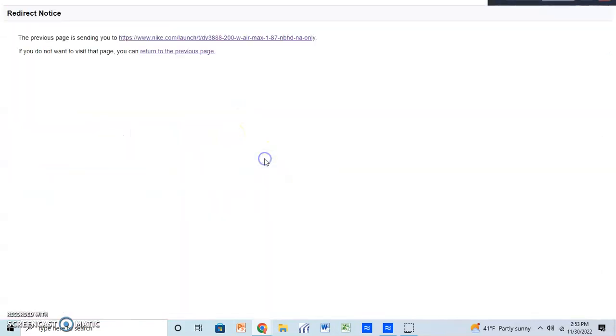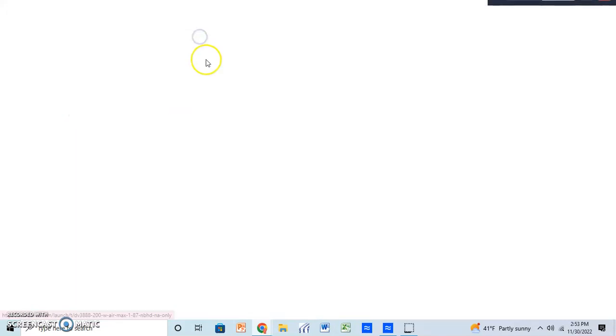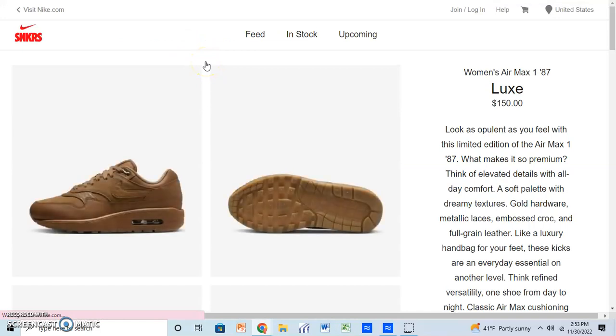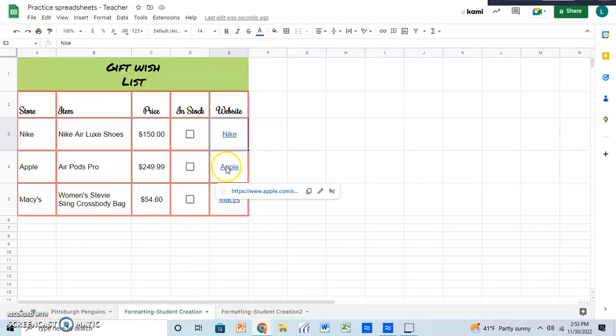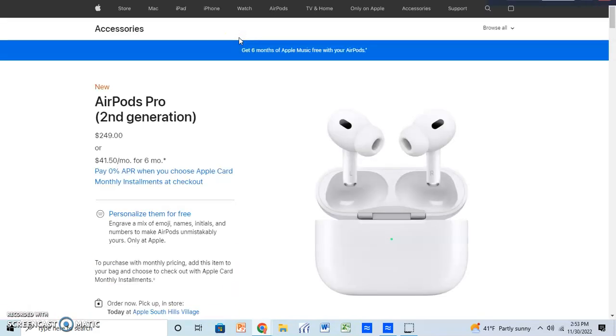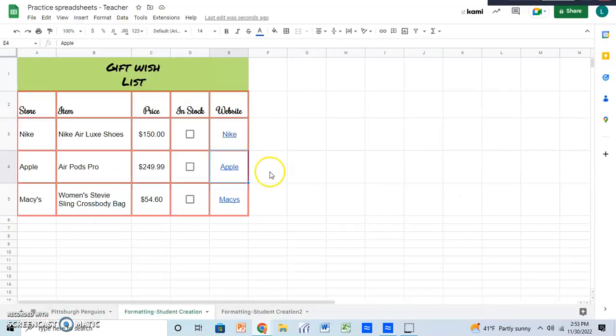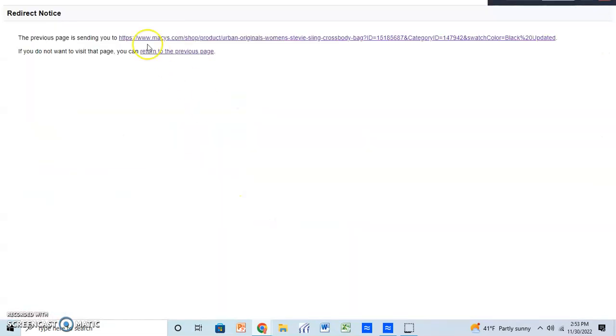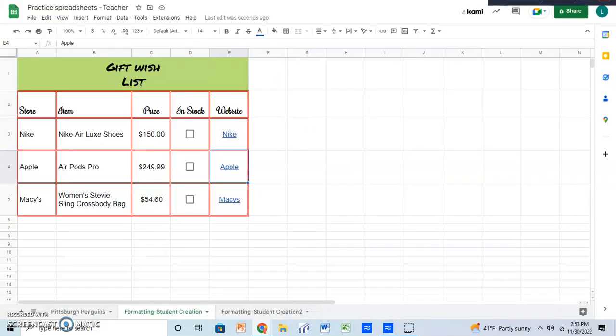So when you click Nike, it should take you directly to the page with the shoes. Same thing with this one. Apple should take you directly to the AirPods. And even if you rest your mouse over it, you'll be able to see the pictures. So same thing with this one. Okay? So when you click this one, it should take me directly to the Macy's page.